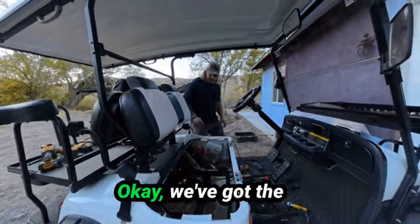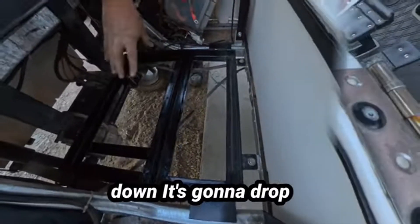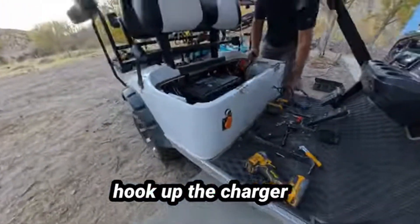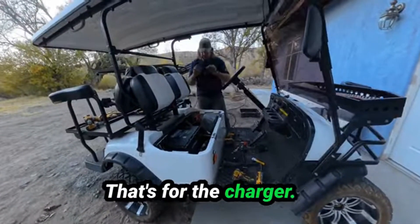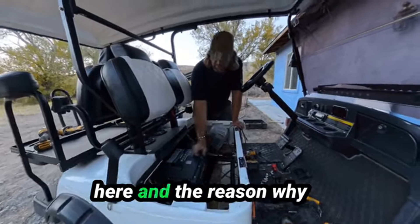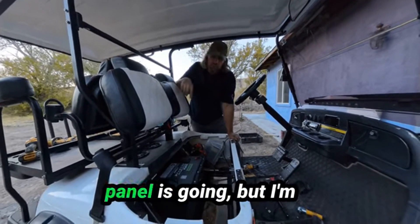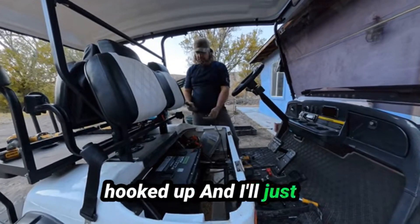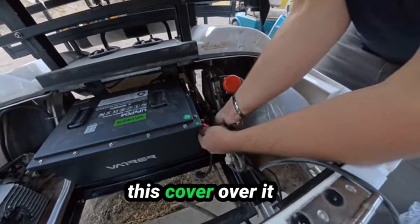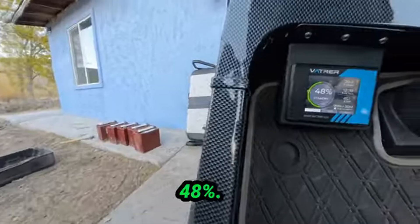The battery bracket is mounted back in, all bolted down. Just got to drop the battery in there. I've got to hook up the charger at the same time — brown for positive, blue for negative. I'm not going to permanently mount the charger because I'm going to put solar panels on here and won't need it long-term, but I'll use it to charge until the solar panels go on. Positive hooked up. Put the cover over it — battery monitor. That should be good to go at 48 volts.